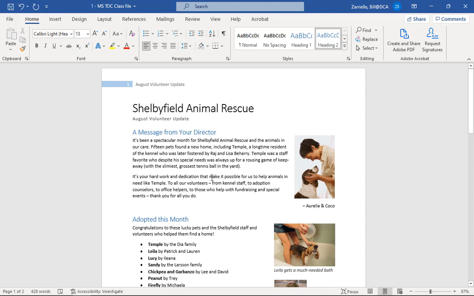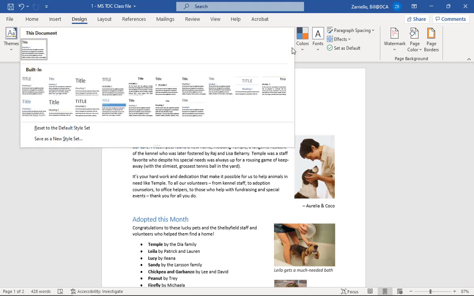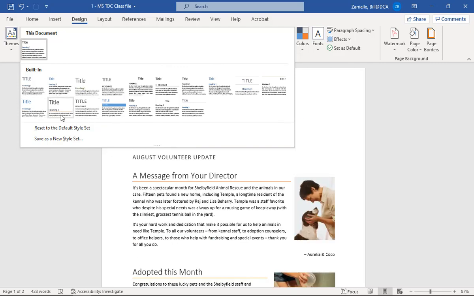Because the document has been styled, I can now go to the Design tab and the Document Formatting section here. These drop downs here are all style sets. And it shows you different style families that you can place on a document. And anywhere where there's title, subtitle, heading 1, heading 2, it will update with the appropriate style settings in this family. What I'm going to place on here is going to be this particular one, which is Lines Stylish.